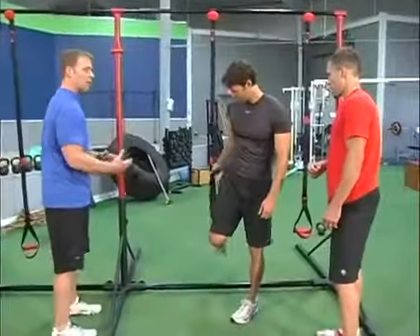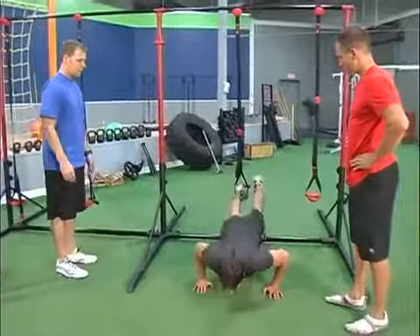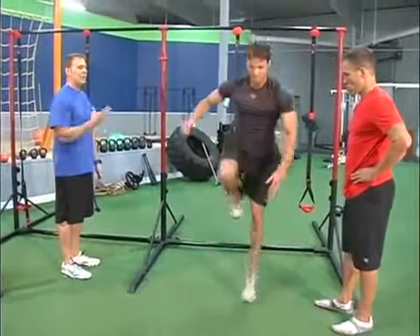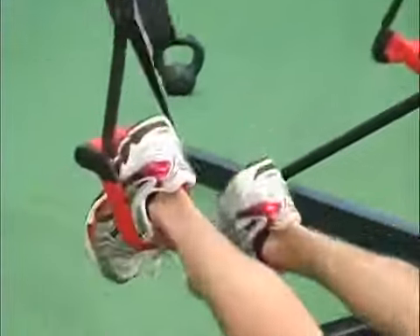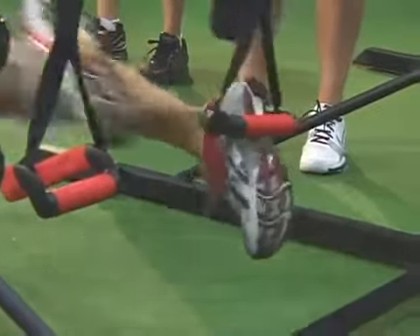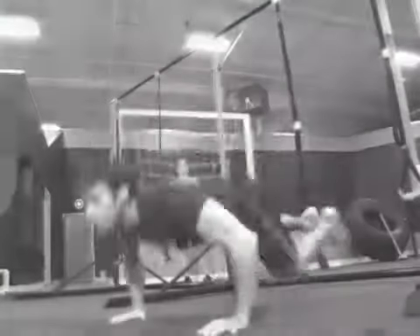The next one is a similar movement but now we're going to add in a plyometric jump out of it. Single leg hop — good control on the way down. We're going to go slow on the way down to prove that we can stabilize, then fast contraction on the way out of the movement. Higher progression — he's not putting the back foot down, stabilizing just through that right leg. Now that he's shown control, he's adding speed, making it even a little bit harder. Nice progression — starting nice and slow and controlled, then adding speed as you go.